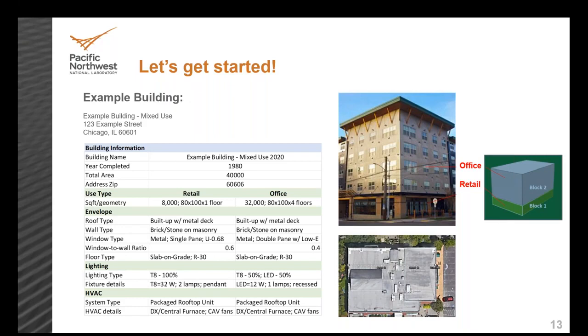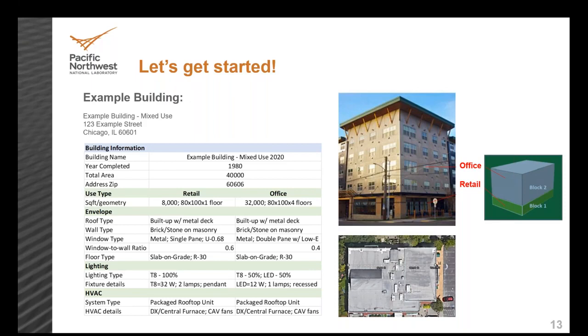Minimum asset score inputs for our example building have been listed here in a table for ease of reference. We've captured the important items that you'll need to enter. Every building will need to have a roof type, a wall type, and a floor type selected, for example, and we'll get into that pretty soon. On the bottom right there is a Google Maps image.